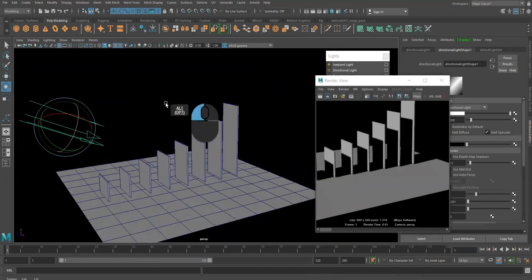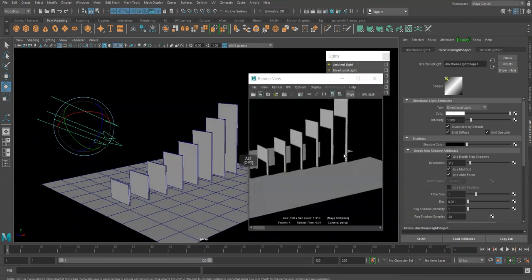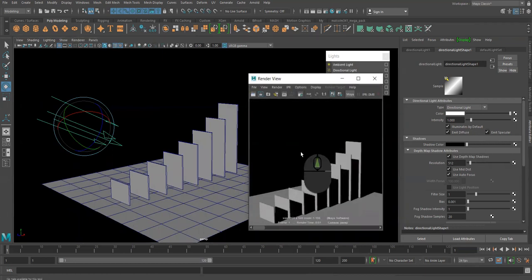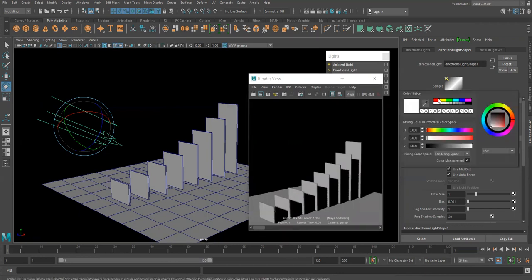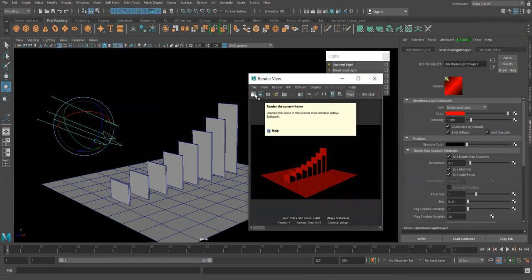The next thing is I would like to show you some other differences, such as when you select the directional light, it shows this one, right? And what if I change the color of my directional light? Instead of white, I would like to choose red. So what would happen if I do that? You can see that over here. It all depends on whatever color you choose, that color will be emitted when the light emits its intensity.